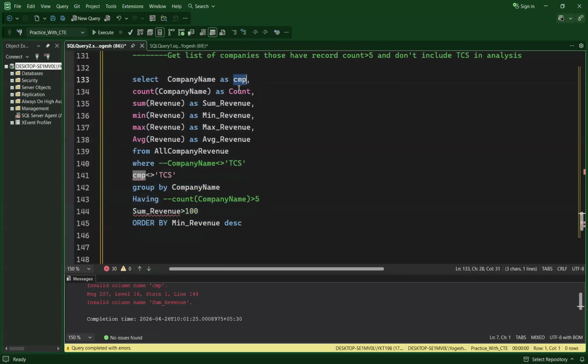So aliases, remember, always in interviews, almost everyone, hardly 1 or 2%, usually only a very few, get this right. Aliases cannot be used in WHERE and HAVING to filter the data. In case of WHERE, you should use the physical column available in a table, like company name. The physical column is available, so you can use it in a filter.